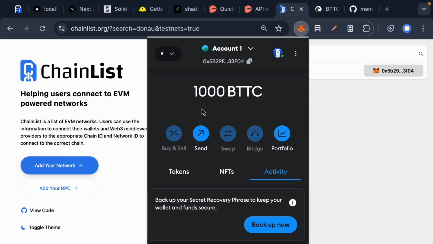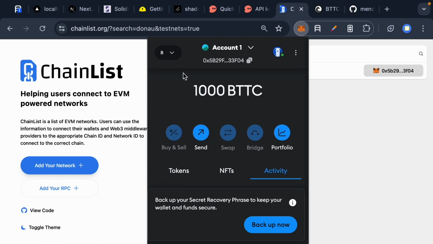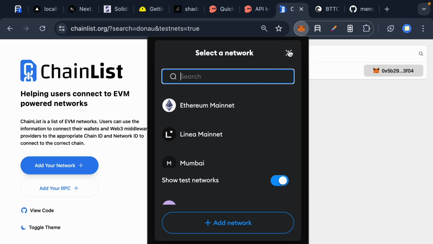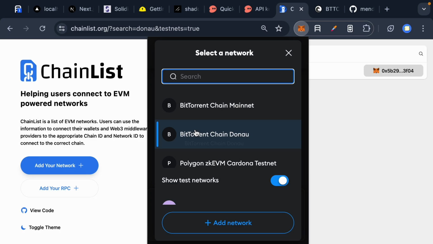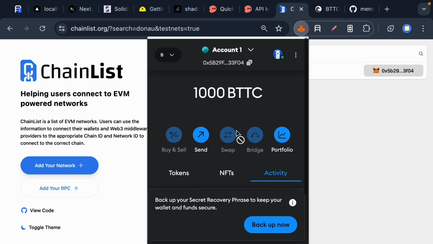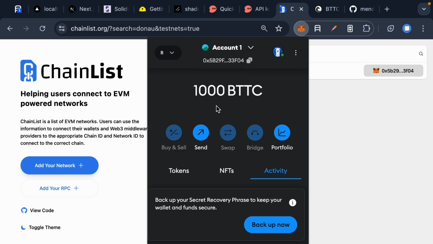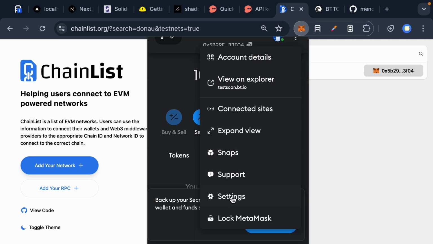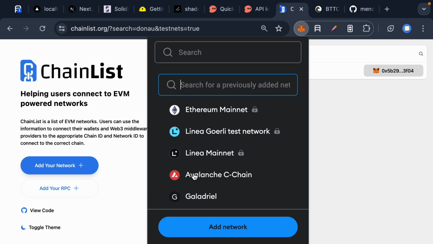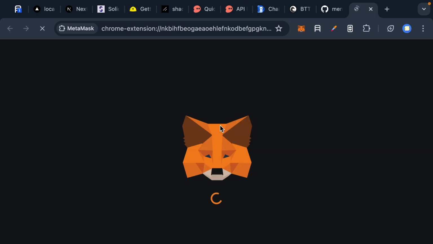So once you add it to your MetaMask, you will find it in the drop down in the network tab at this button here, and then you can select it or choose it. So I have mine here, BitTorrent chain. And when I click on this one, don't worry much about the tokens that we have here. I am going to teach you how to get your own tokens. So when I click on this drop down here and go to settings and move to networks, select chain denial.